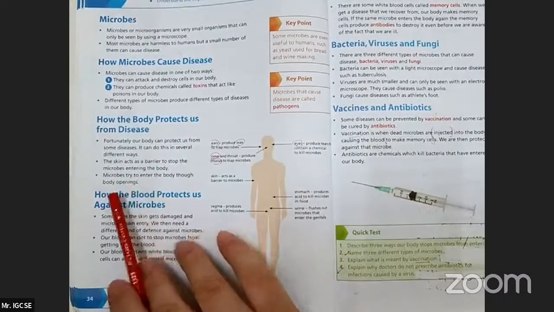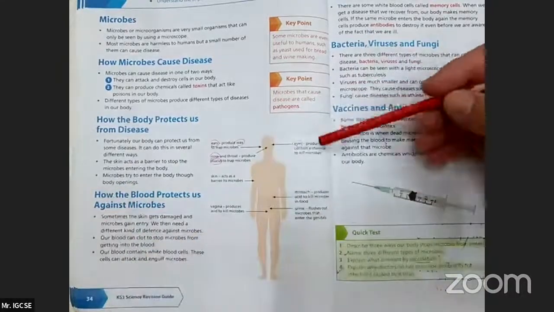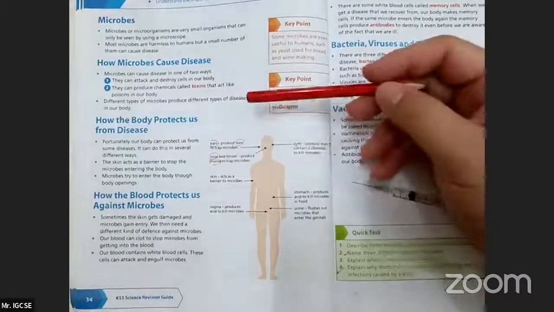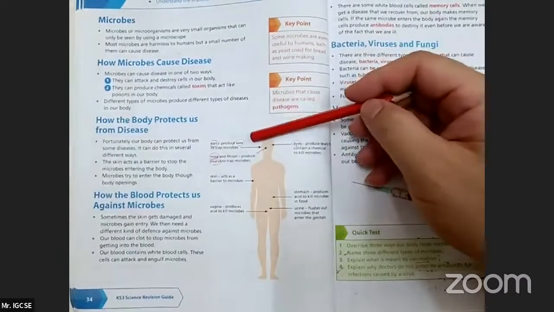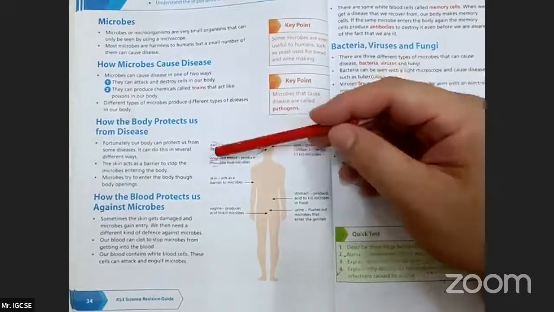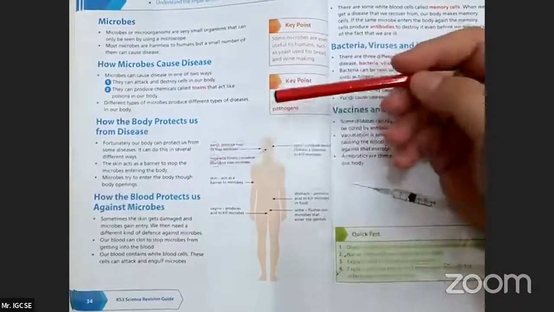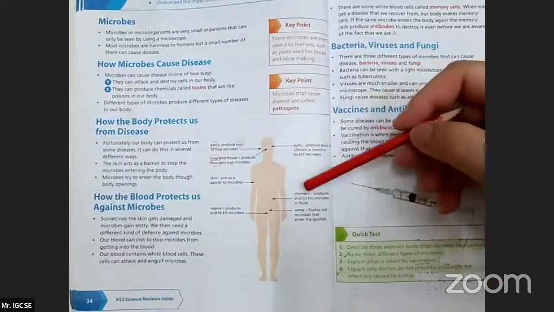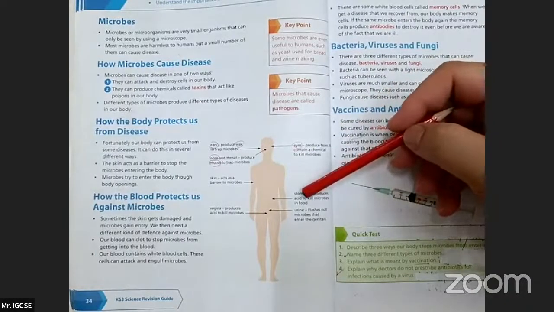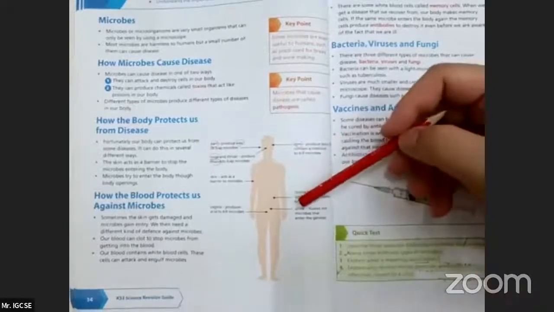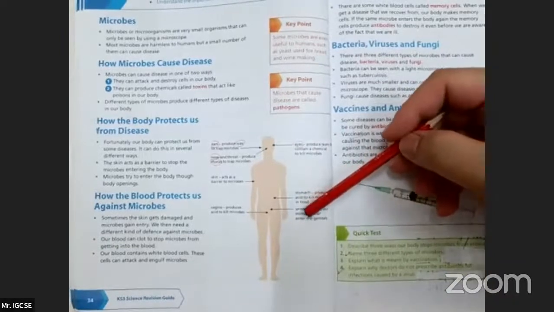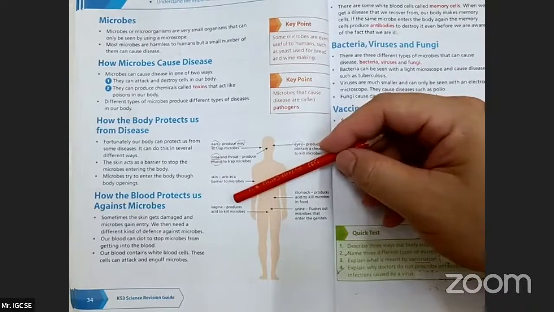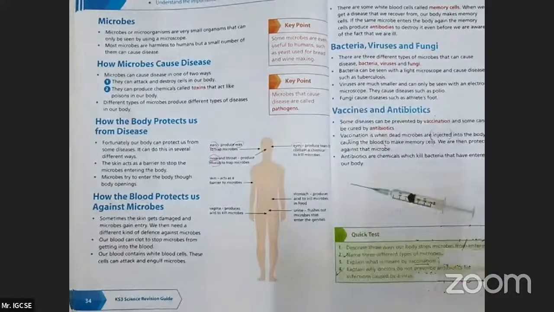Microbes try to enter the body through body openings. So where are the body openings? Number one, the eye. However, the eye has tears that can kill microbes. Next, the ear. The ear has wax to trap microbes. The nose and throat produce mucus. And then the food that you eat, in the stomach, there is acid to kill the microbes as well. And lastly, urine will flush out microbes that enter the genitals, and the vagina produces acid to kill microbes.